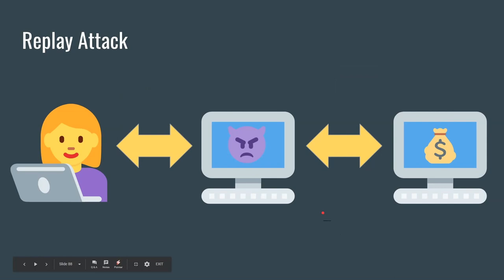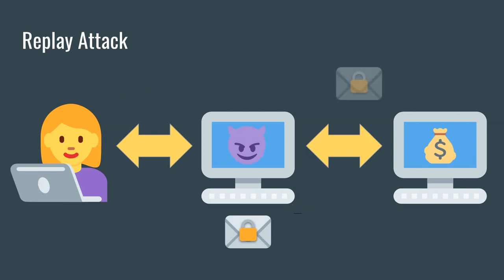However, this attacker in the middle, let's say they've been listening to this conversation, they've been saving a copy of these encrypted messages. They can't read the encrypted message, but they can resend or replay that encrypted message, sending it back to the server again as if it came from the client a second time. And with this, the server will just keep deducting money from the account each time this attacker sends another encrypted message. So obviously this isn't desirable.